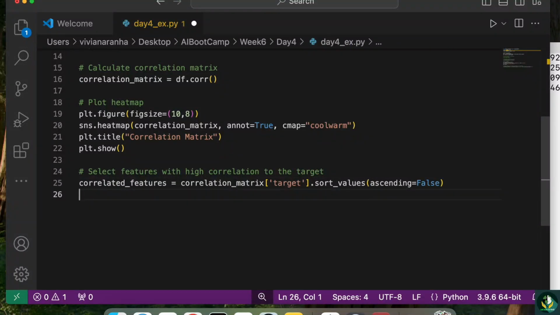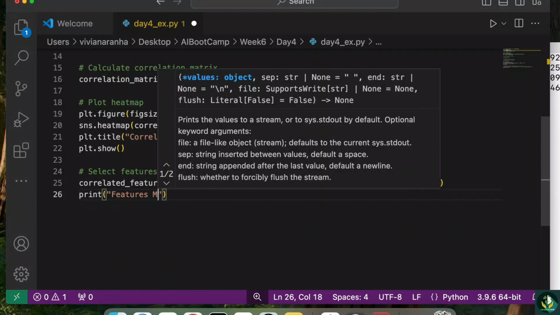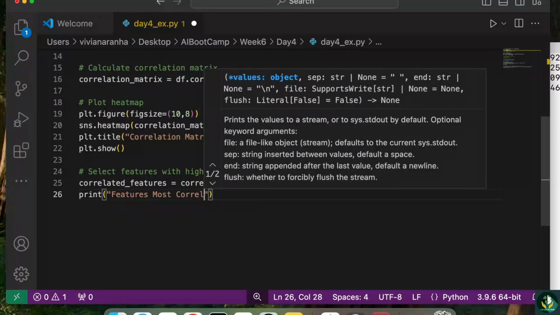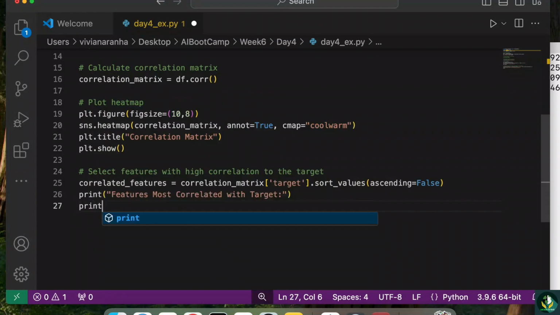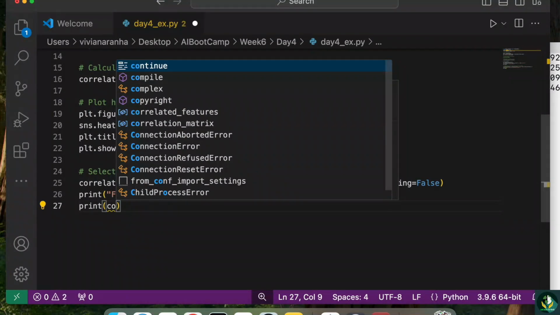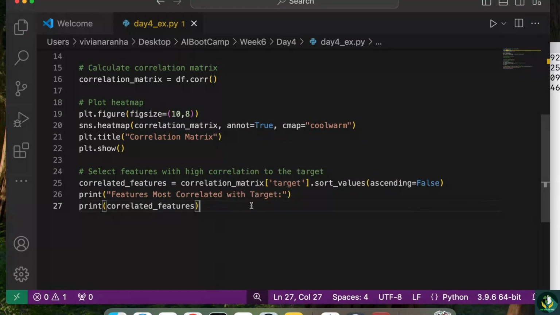This will select our correlated values that I need. Let's go ahead and print "Features most correlated with target are", and then print correlated_features. Perfect. So that's how we can get the correlated features.